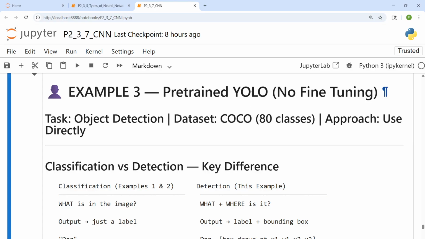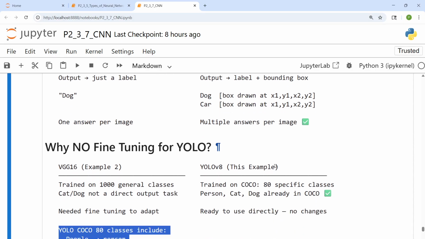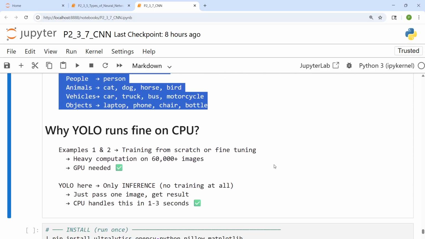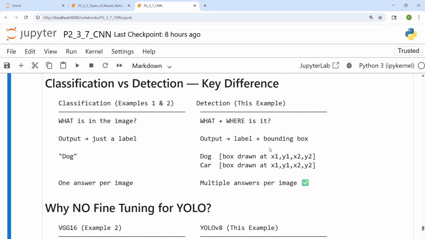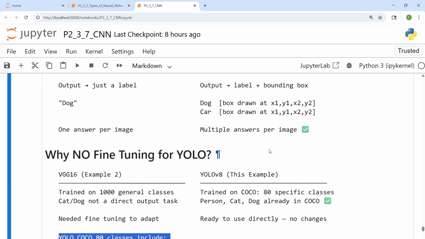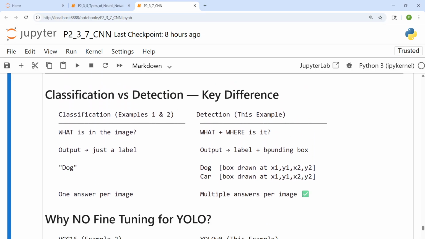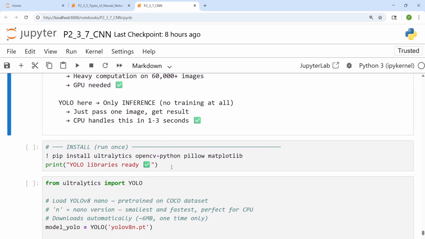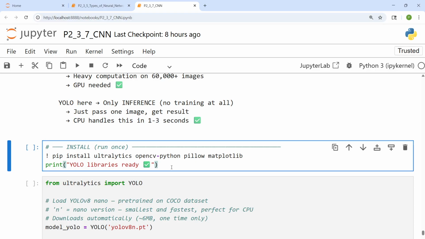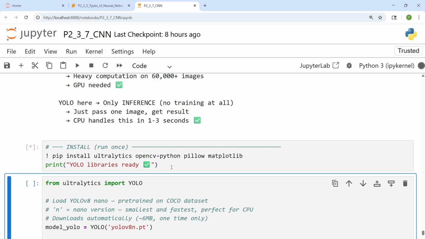For object detection in deep learning, YOLO is a popular pre-trained model. And one more important thing is you don't need a GPU here because you are not training any model, so the computation will be much faster. So I will only run on CPU. These are the libraries you need first, so let's start installing this.